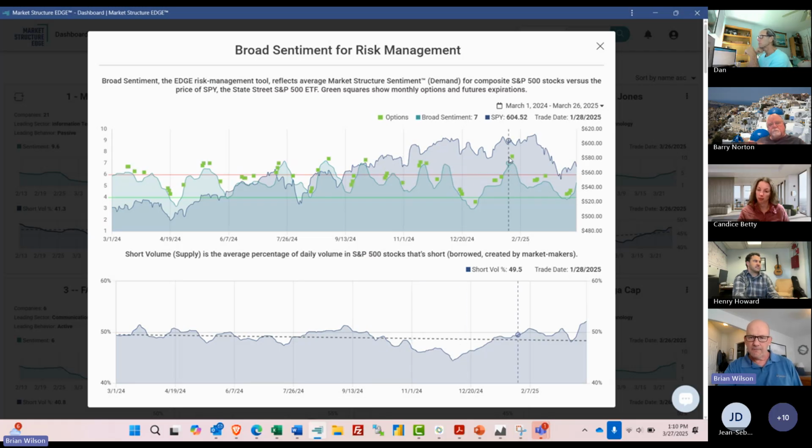How have we started off so far this year? We get to the end of January, kind of so-so, not much really. We get to the end of February, terrible. The market collapsed afterwards. What happens right now? Don't know. We're certainly watching, but you can see the trend in short volume. And once again, when you back it up, you have to go back to a bear market to see these levels. So it can certainly change. I'm not saying that it won't, but it's not a great setup right now.